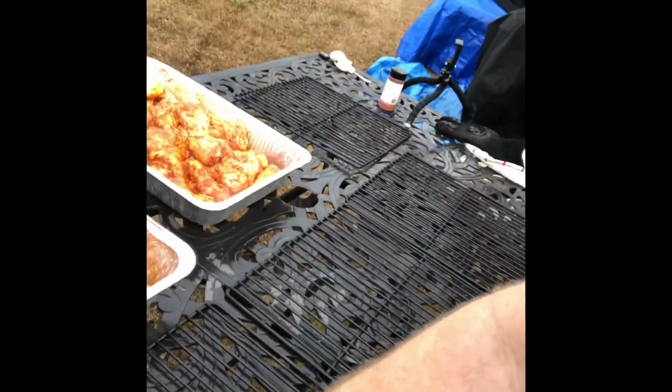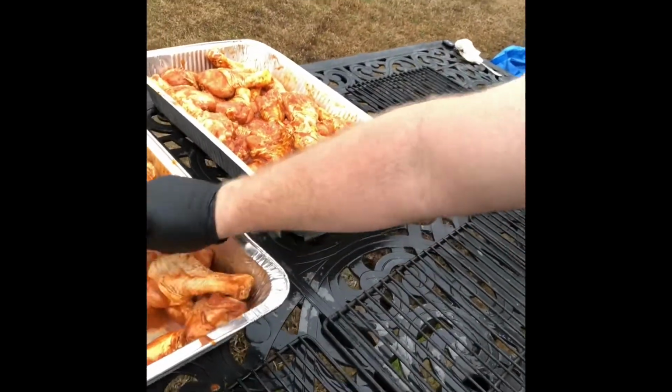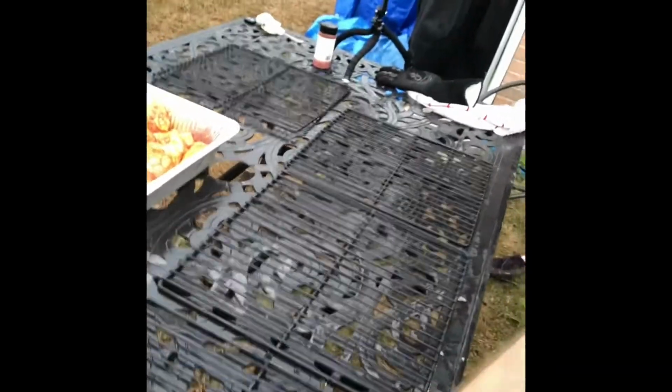Put the top down and let the smoker heat up to about 250. Now while the smoker's getting up to temp, I'm gonna go ahead and lay my chicken out on the grates and get it ready, because I have found it is much easier to load the grates up after they've got the chicken on than to try to fill them up while it's in the smoker.